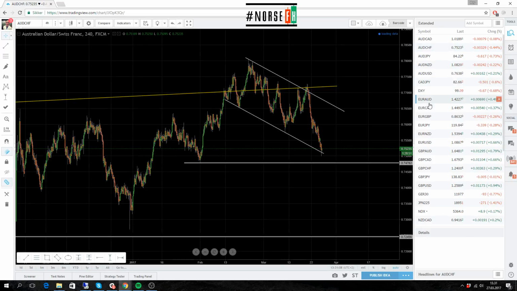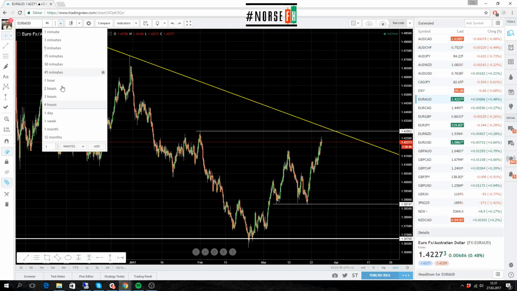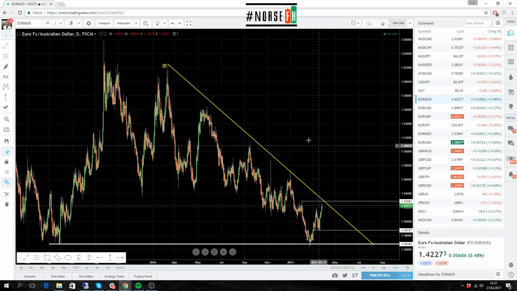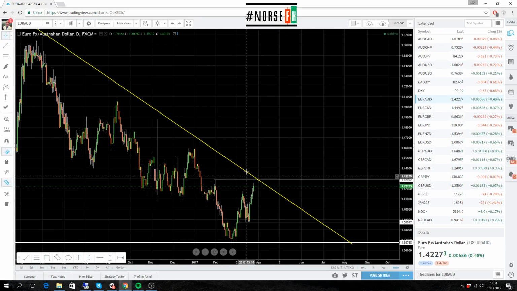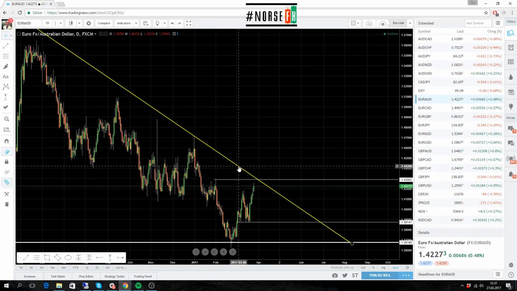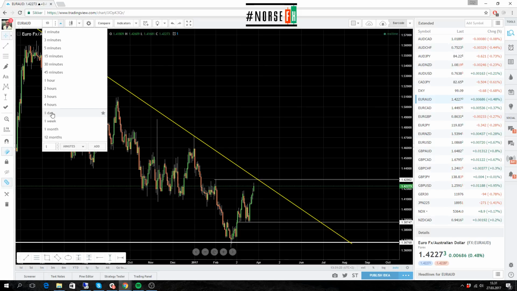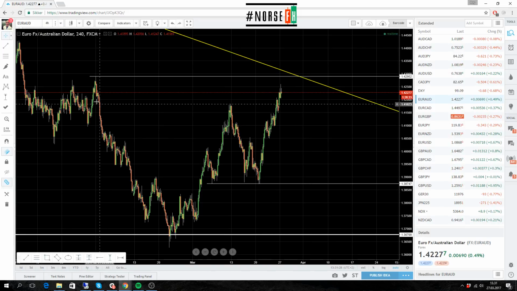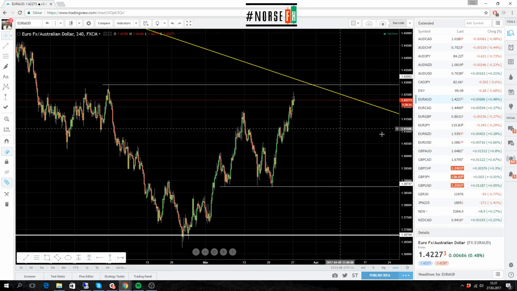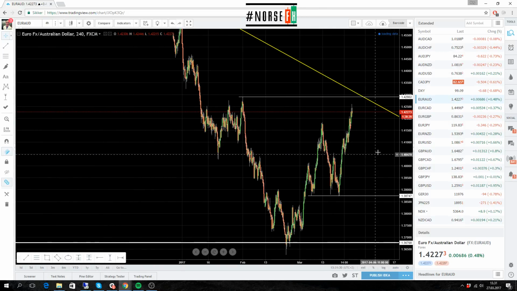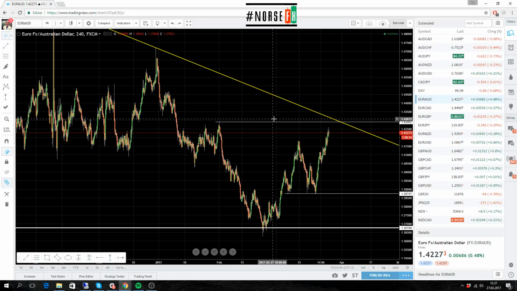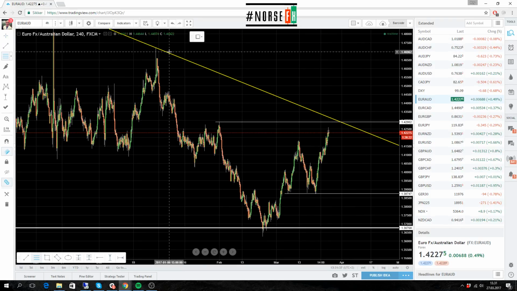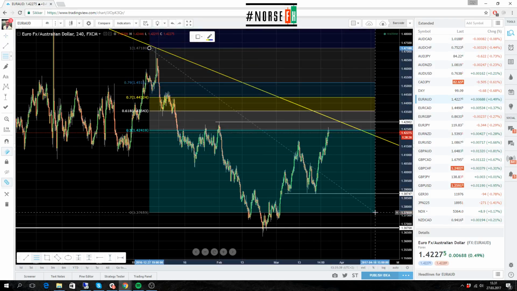Let's see. I got a very nice trade plan on Euro AUD. We have the third touch of a trend line coming in here. So we have a speculative stage 1 using the TNR, just the TNR itself. If you go down to the 4-hour, you can see this high right here. So my case for entry will be that I have this trend line right here, I have a 1040, and I have a very big stage 2.